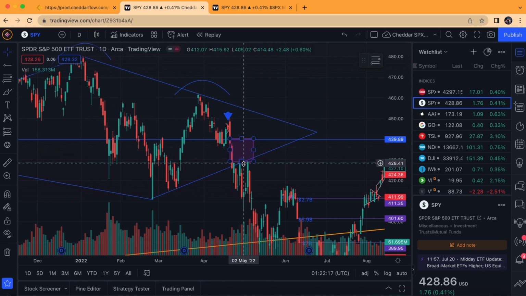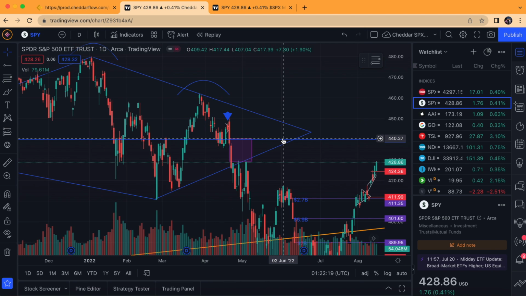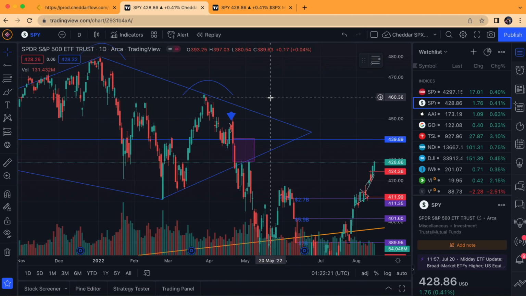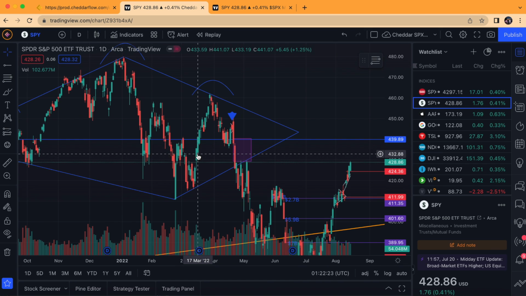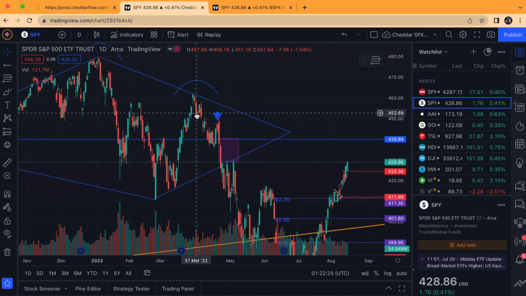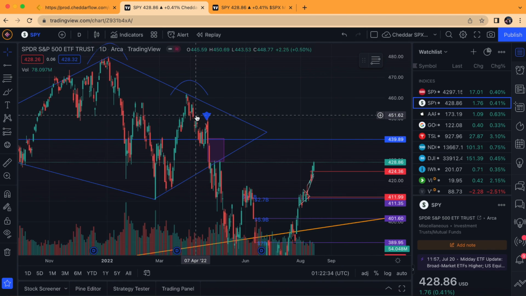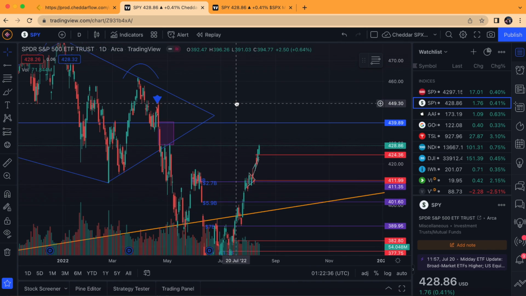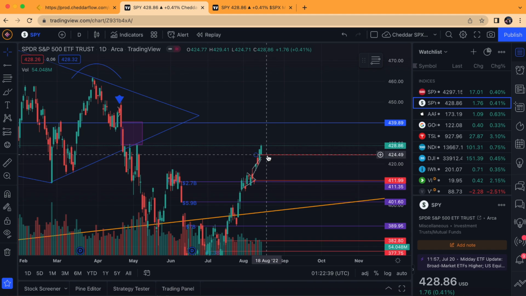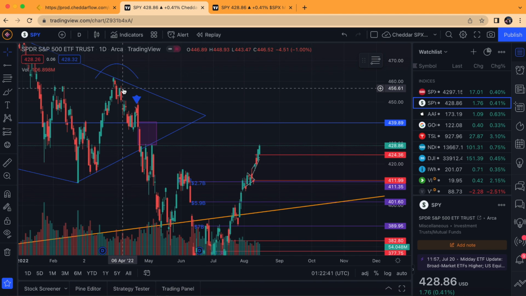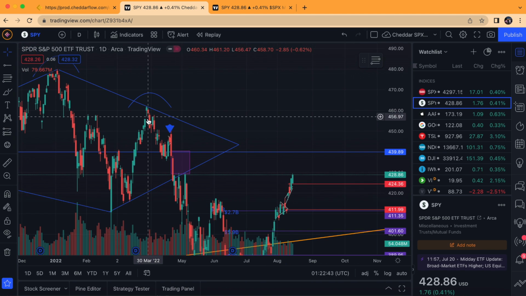So you have to use a bunch of context clues. Obviously, also incorporate your TA, whatever you also use for other variables. But I like to include this because it gives me insight on determining if, hey, seeing signs of distribution like we saw back here. And I love using this as an example because it was such a rare print, one of the largest prints I've actually ever seen hit the tape in the dark pool. So I'm looking for something similar throughout this rally if it decides to do so, and I can use my risk based on, for example, the previous high that we had right here at like 461, based on if I were to go short off of that.